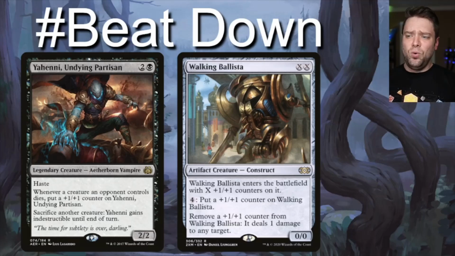It's fantastic. Now, Walking Ballista is another one. I really like that. For double X, Walking Ballista enters the battlefield with X +1/+1 counters on it. Lots of people know about this thing. 4, put a +1/+1 counter on Walking Ballista. Sweet, great. Remove a +1/+1 counter from Walking Ballista. It deals 1 damage to any target.